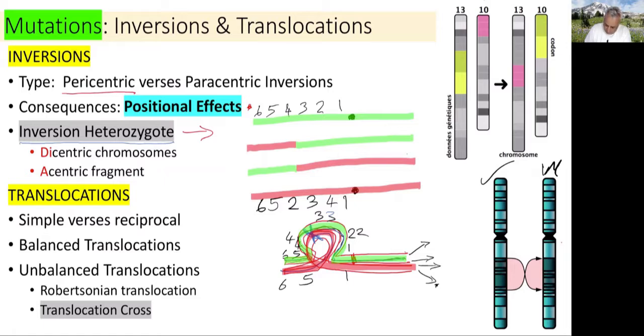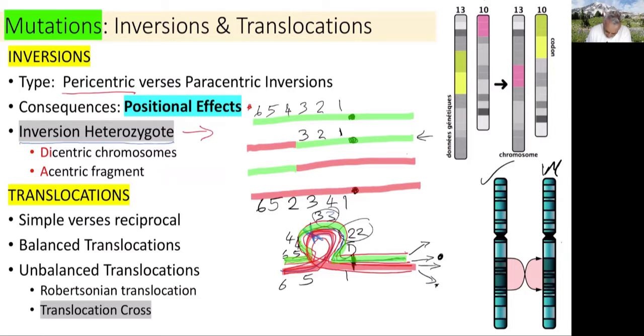So let's just follow one of the chromosomes from right to left, and then we'll label this one up accordingly. Right? So let's start with this chromosome here. So we're going to start right there, and there's the centromere. Now that corresponds to this spot here, right? So that's in the same place. Then we have region 1. So region 1 is in the right place. So that will be right there. Then region 2, as we come around here, is in the right place. So region 2. Region 3 is in the right place. So region 3. But now see what happens.